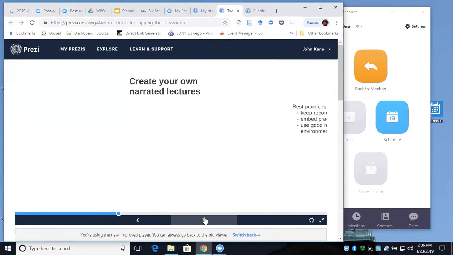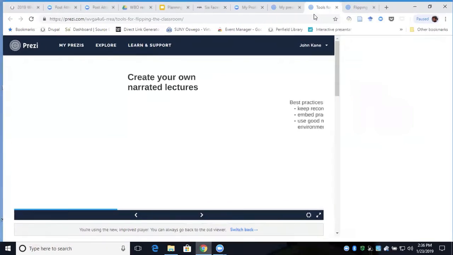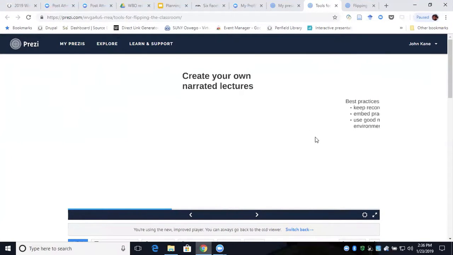But if you want to have some basic materials for students to do the low-level things outside of class, there's two basic approaches. You can either create your own materials, or you could use ones that are out there. If you want to create your own narrated lectures, I'll do this pretty quickly. There's a lot of tools out there that are free and some others that are relatively inexpensive.